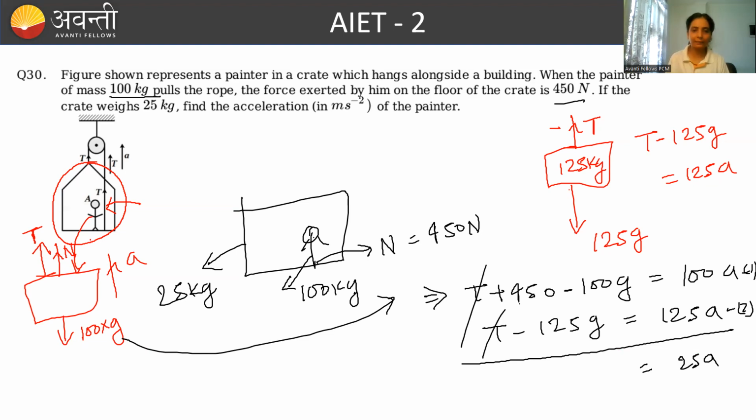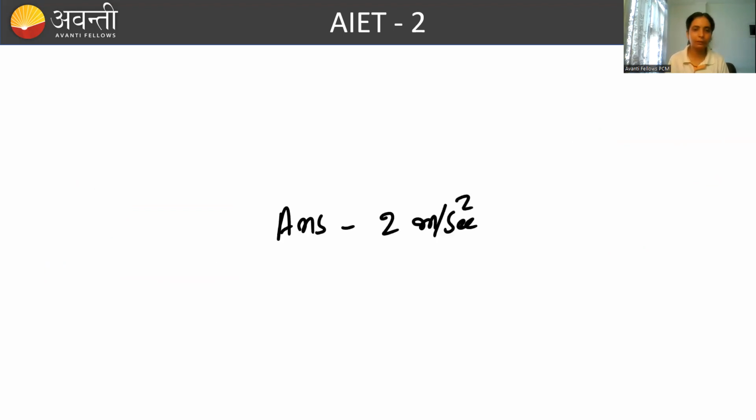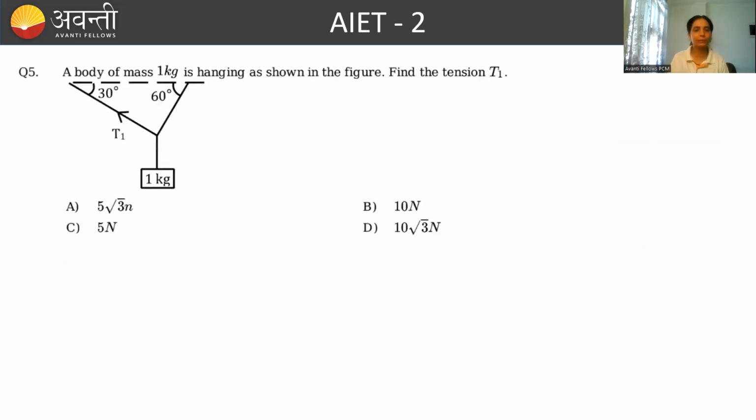This T will get cancelled. So this is minus 125g, and this will become plus if you do the minus. So minus 25g. Again, you will add it properly. You just need to add or subtract it properly, and then we will get the answer. I just need to discuss another question in this time frame. That is why I didn't solve that, but I have written all the equations.